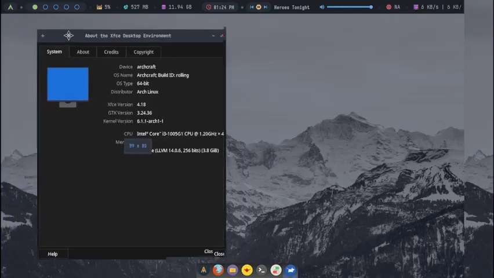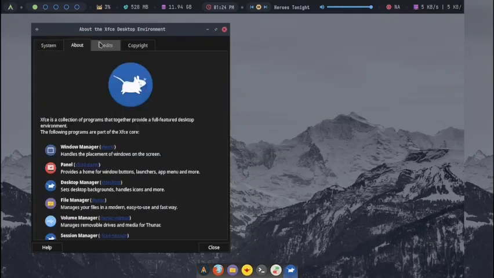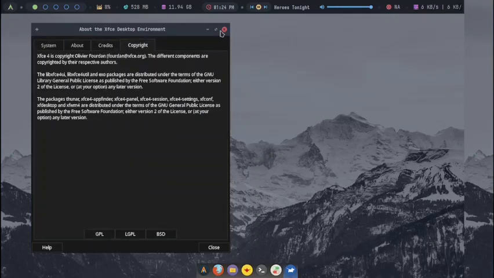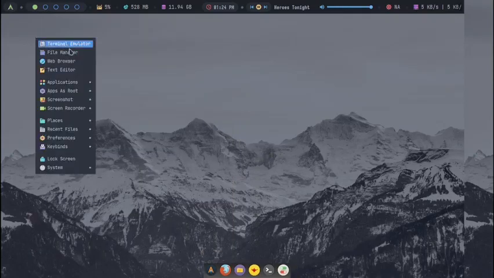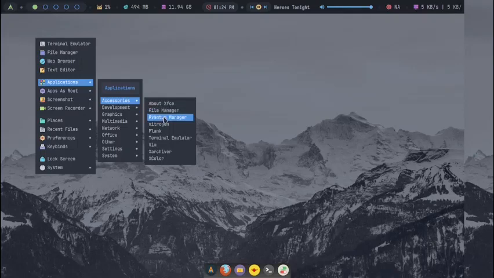See, it is the latest version. 4.18 is used for the Openbox window manager session. The XFCE version, latest version is used. Since this is Arch based, you have got the latest XFCE version 4.18 available right now. I think it must have been released just few days back only. So this is the latest one. That's very great. So you are getting all shiny new applications and desktop. The quantum manager is there.